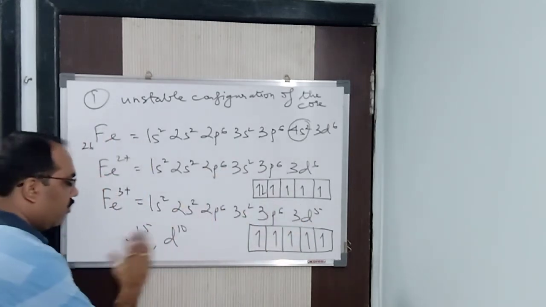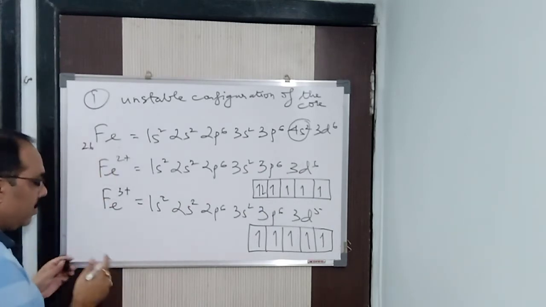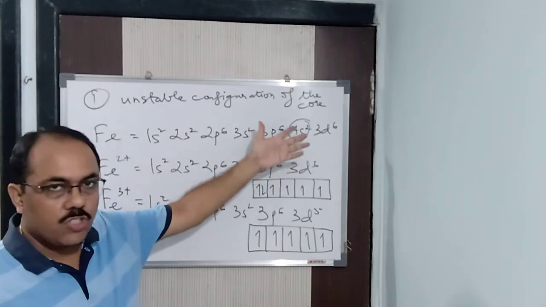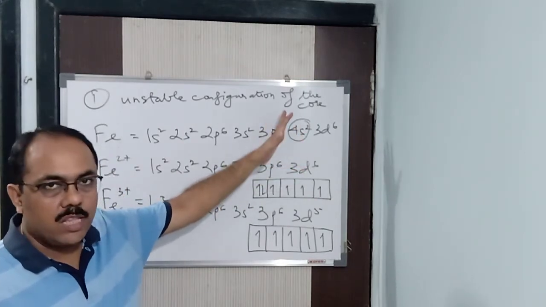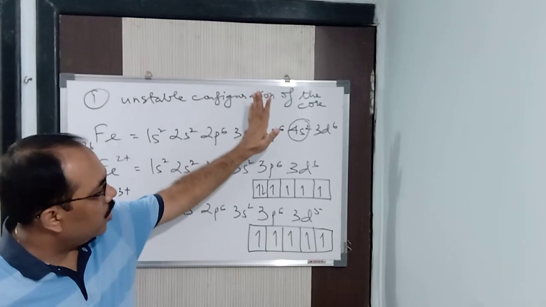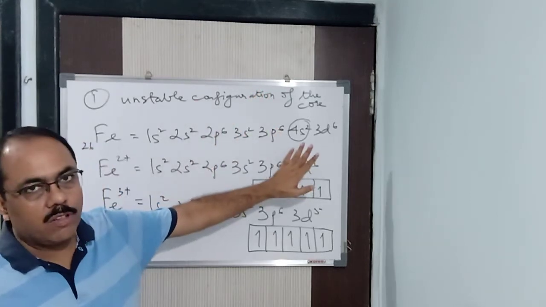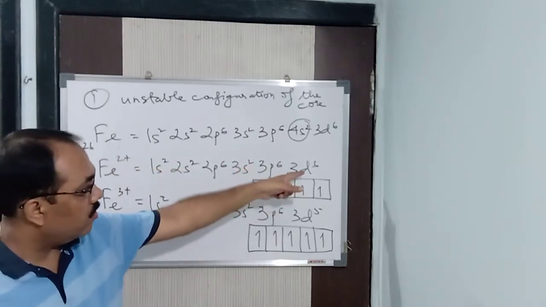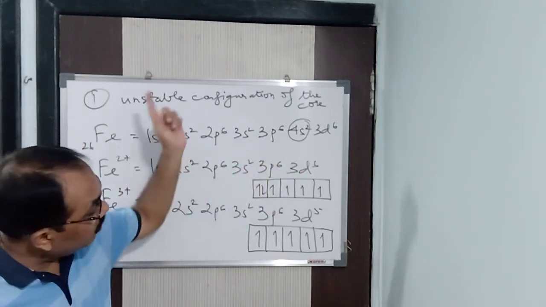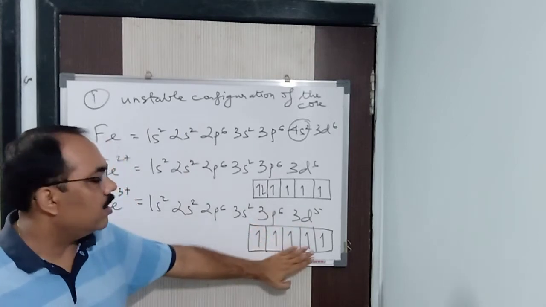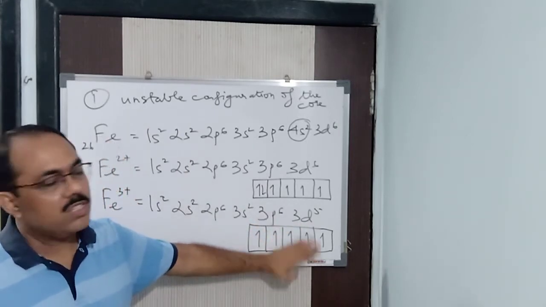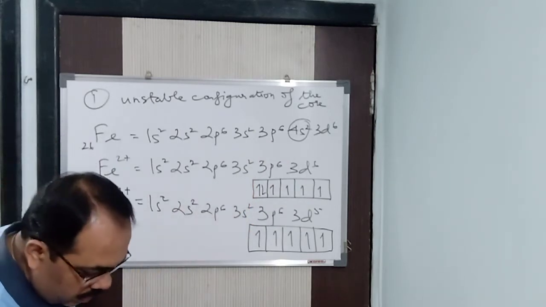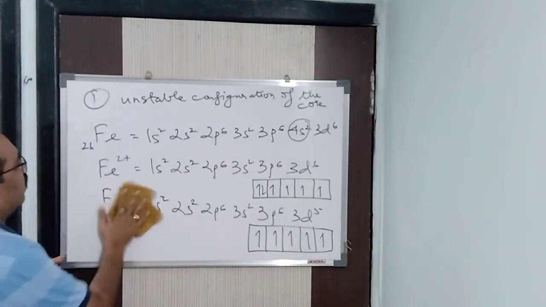So understood now why it loses an electron further? Because first it loses 2 electrons in general, because whatever electrons are there in the outermost shell, it will lose. So it is losing 2 electrons. After losing the 2 electrons also, the core, the remaining part, is not stable. So hence it loses a further 1 electron and now you can see it becomes stable. Alright, so this is one of the reasons why an element shows variable electrovalency.